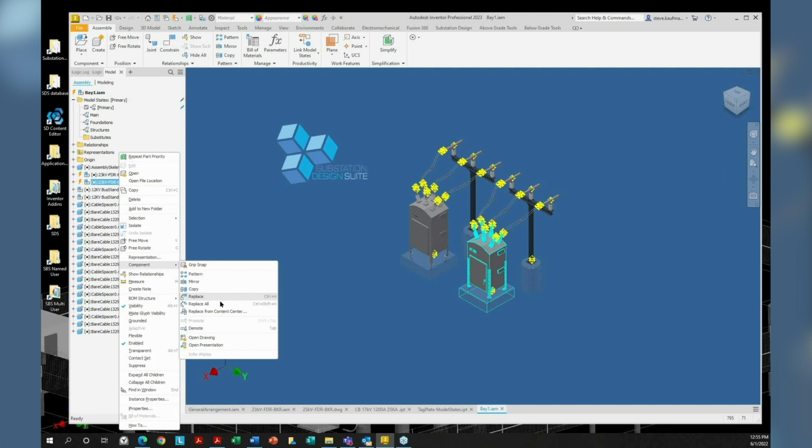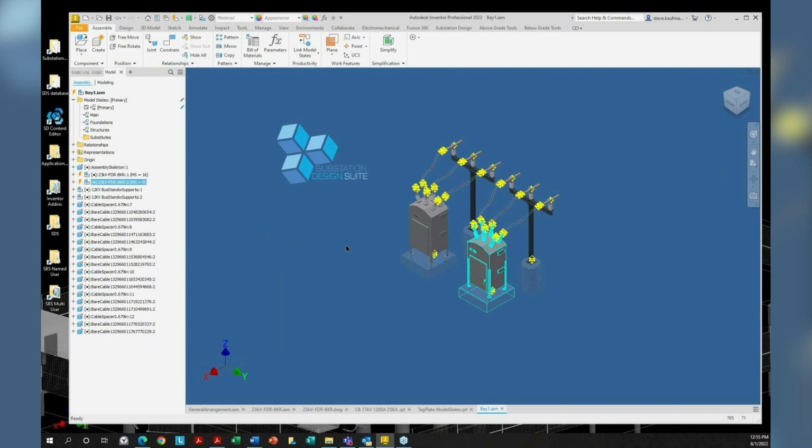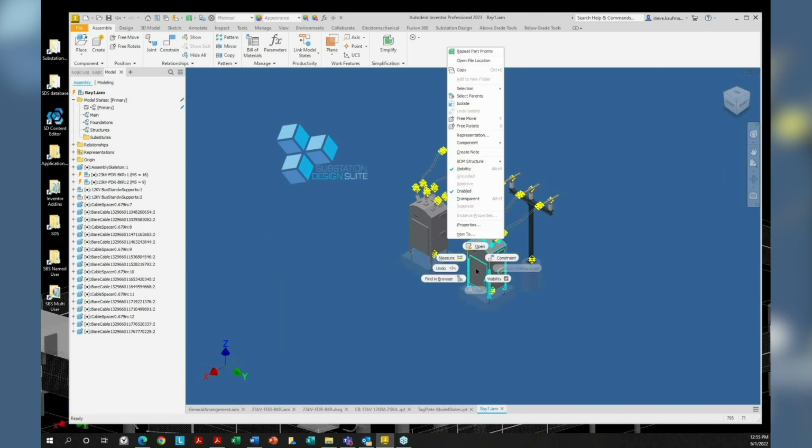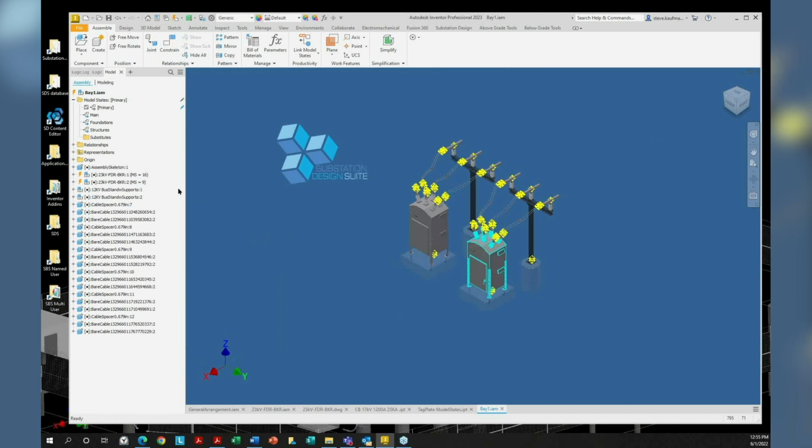There we go. Replace or replace all. Isn't that strange? I have it here, but I didn't have it here. I wonder if that's on all of them. Maybe it's something going on with 2023.